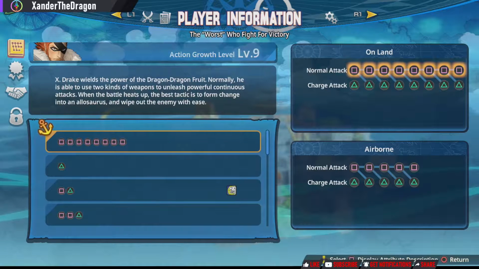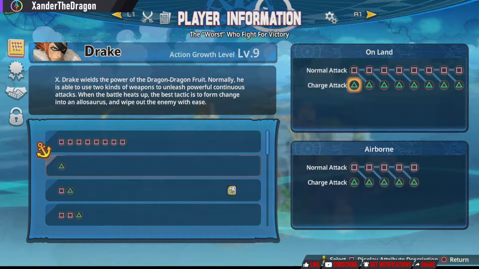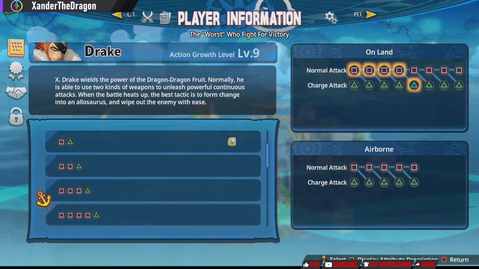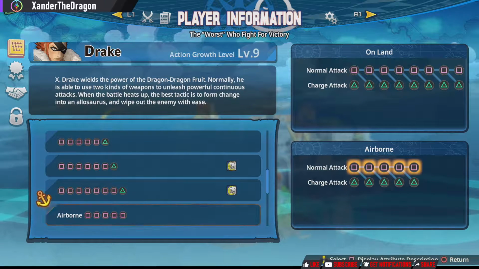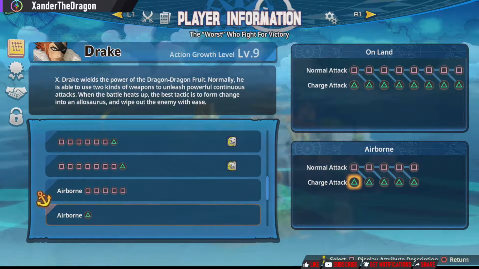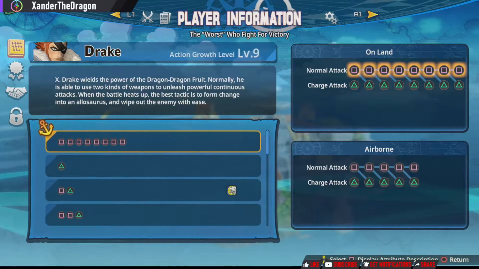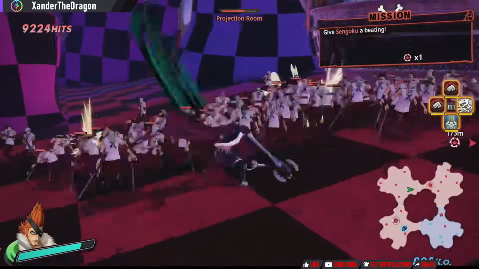So I'm going to show you guys some of his combos. He actually has a lot of combos. He has a decent amount of on-land combos and airborne combos. So he has this normal square combo, and a series of square combos finished with triangle at the end. Fairly simple combo moveset. He has a lot of airborne combos too, which is pretty nice. You can change it up and get a lot of versatility out of him. So I'm going to hop in the game here, guys. I'm going to show you some of the combos. I'm going to start off with his full square combo.